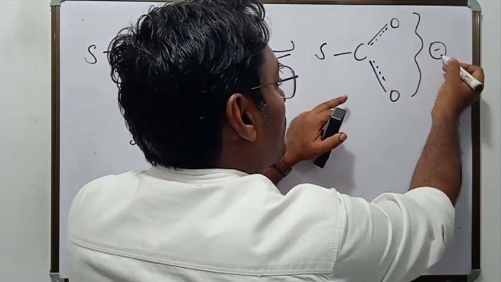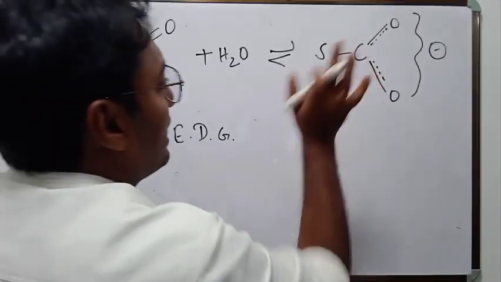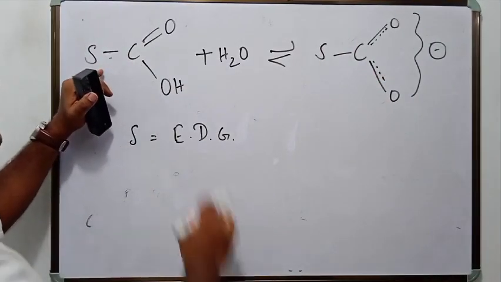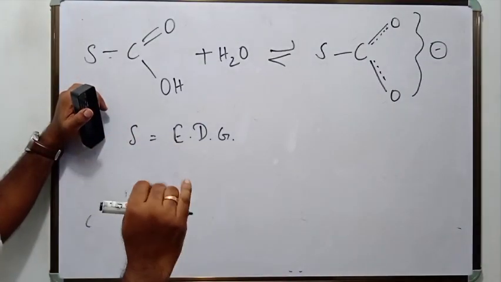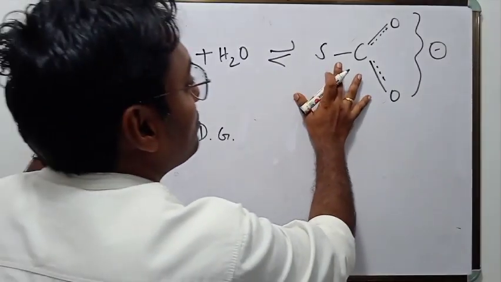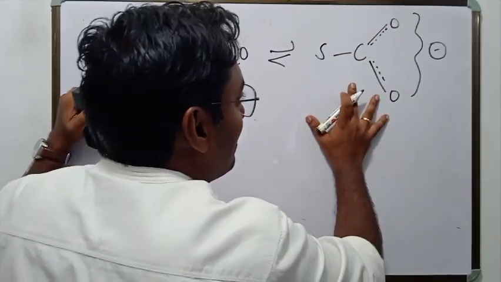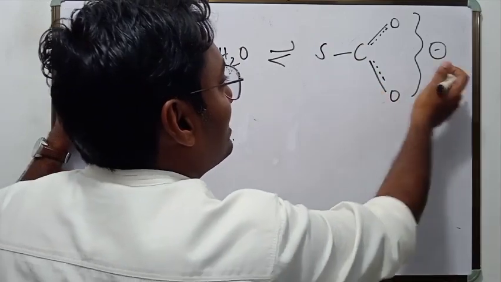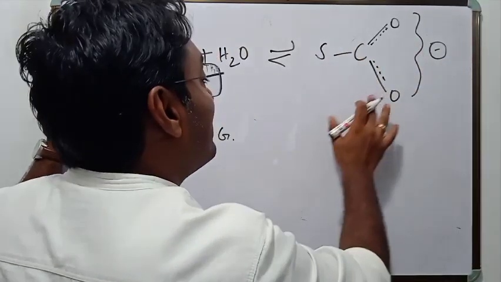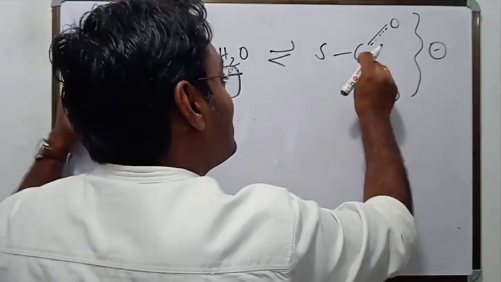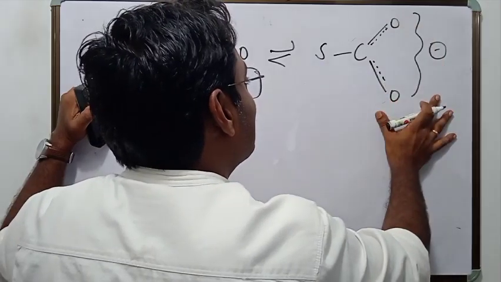There is a prime reason, a big reason, for carboxylic acid to be acidic. Do you know that reason? The reason is that the carboxylate salt, this one, is stable. Why is it stable? Because delocalization of electrons takes place in the carboxylate salt. The carboxylate salt shows resonance. Effective delocalization is there.